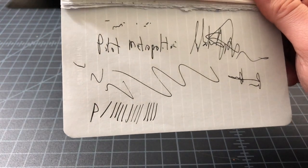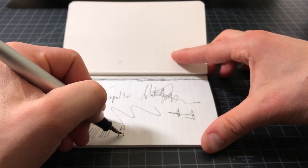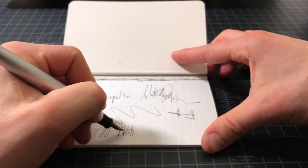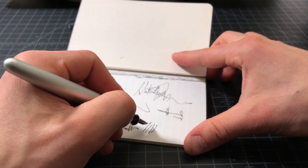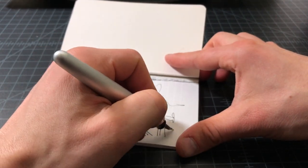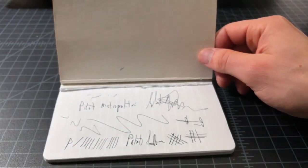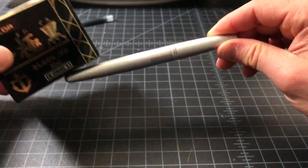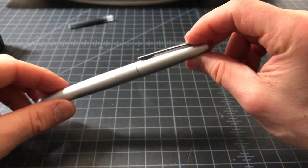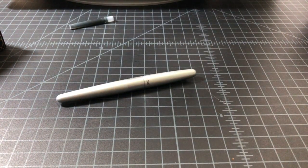It's not like you get a real satisfying fountain pen experience, but you do get obviously a fountain pen with a steel nib. You could use the ink of your choosing. You get some line variation, but not as much as you get from a more flexible gold nib. That said, that's not what this is about. This is about getting a fountain pen, being able to use a cool ink, and having an enjoyable writing experience that is extremely reliable and dependable, and not something you have to think too much about because you just spent, you know, 18, 20 bucks on the pen.